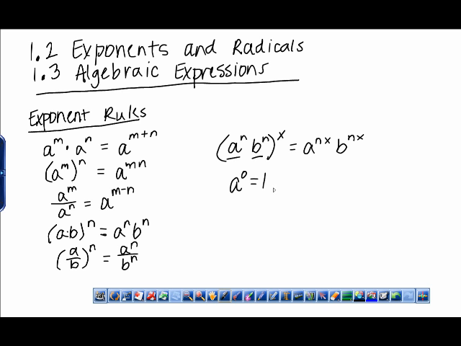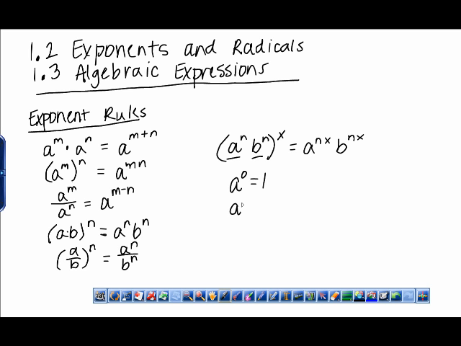The conversation around this really requires you to know limits to be able to say for sure. It's perfectly acceptable, even if you think of a as 0, to say that 0 to the power of 0 is 1. That's pretty much accepted in the math community, although technically it is undefined. If you Google 0 to the 0 power, you'll find lots of interesting things, people debating with each other, and some of it you'll understand and some of it you won't, but you might find it interesting if you want to know more about it.